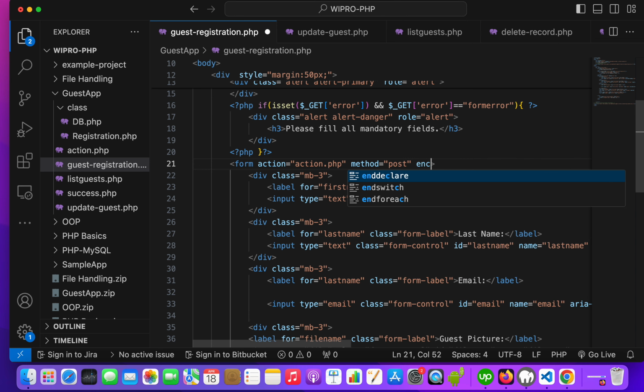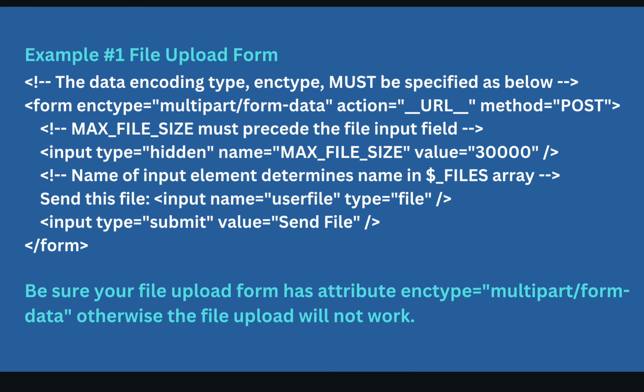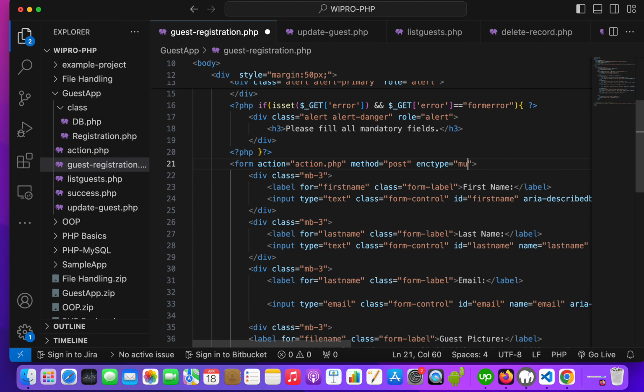enctype equal to what? Multipart slash form-data, guys.